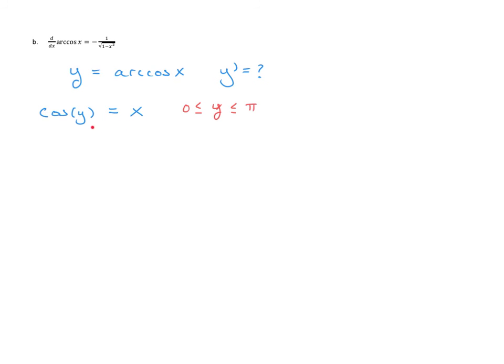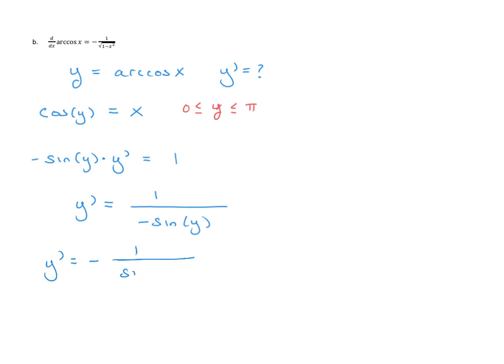What I want to do is take the derivative of both sides of this equation. So starting here with cosine of y, well, the derivative of cosine is negative sine of y, and I have to multiply by y prime. And the derivative of x is 1. In fact, if you want to solve for y prime, that is 1 over negative sine of y. And this doesn't quite look like our formula, although, I mean, I see the negative is in front. Maybe I can put the negative here instead of in the denominator. So this is negative 1 over sine of y.